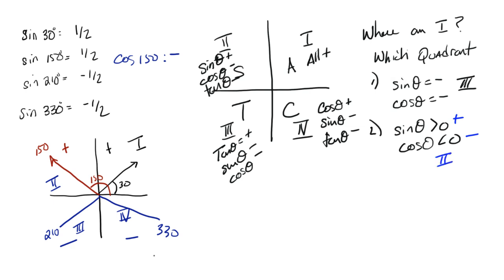Let's try it again. Sometimes they get tricky. They say sine theta greater than 0. That's not tricky, we know how to do that part. But then they say tan theta is equal to 2.3. That throws people for a loop, but it shouldn't, because I don't care about the number. I care about positives and negatives. Tangent is positive 2.3, sine is positive. Which quadrant is everybody's positive? You must be in quadrant 1.